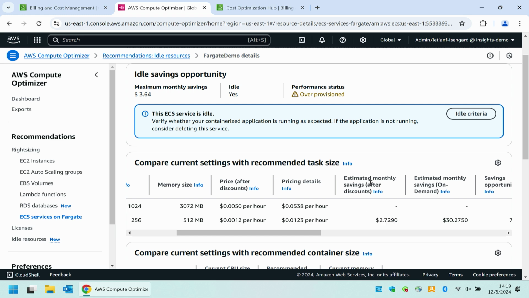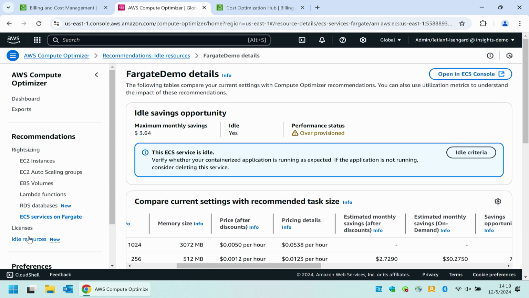All of this is shown in all of our recommendations with these 2 columns, on-demand and after discounts. So you can always make sure that your optimization recommendations don't actually hurt your cost by leaving a savings plan unused. That's a really important part of optimization: your rightsizing and idle work has to be aware of your savings plan and RI inventory to make sure you're not increasing your spend or leaving RIs or savings plans that go unused.